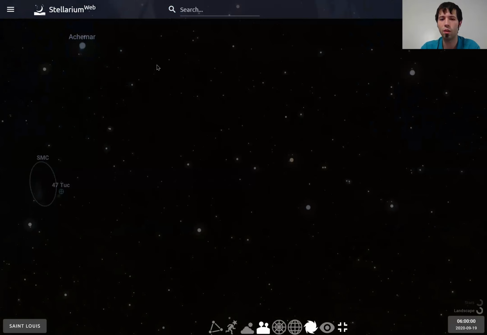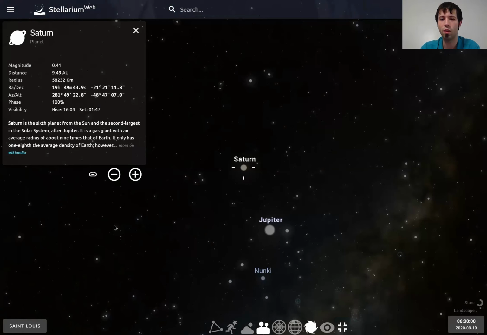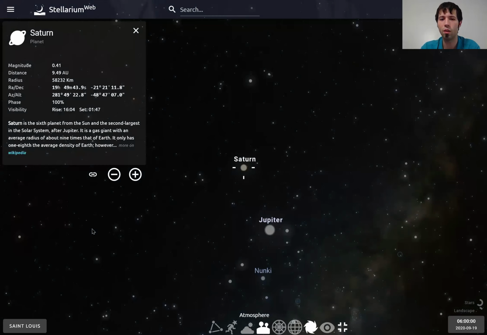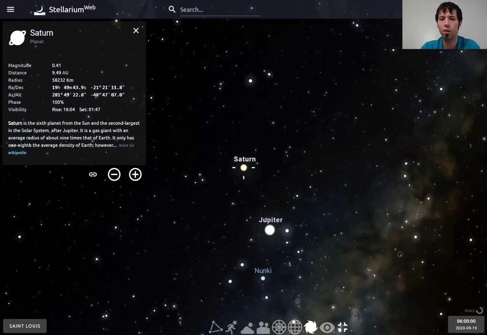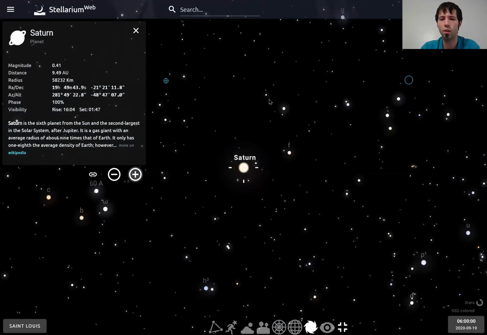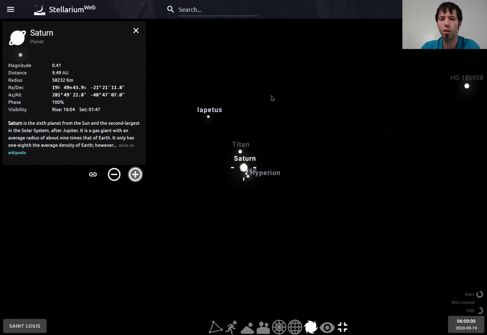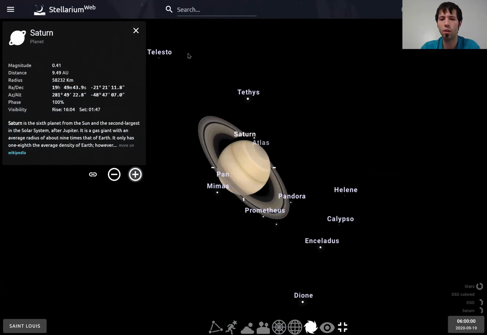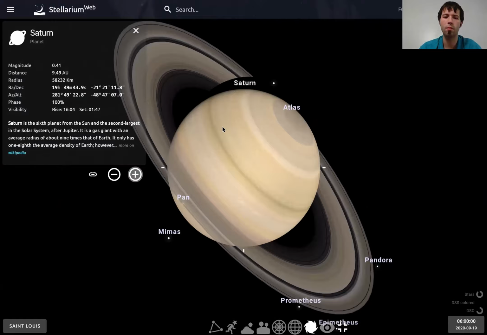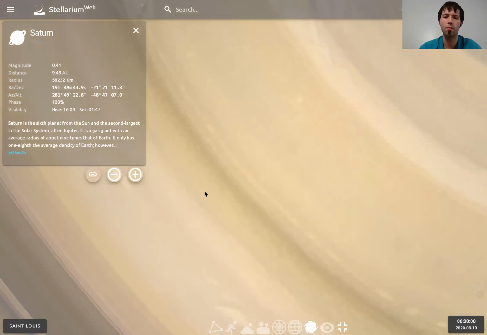So Saturn's below the horizon. I'm going to turn landscape off so we get an uninterrupted view. So once I search for Saturn, I clicked on Saturn. Now it has this plus and minus button, and I can just zoom in directly on Saturn. So this is really cool because I can zoom in just like I had a really good telescope, and I can actually get a really good view of Saturn. Sometimes I can zoom in really far. Now it doesn't really make sense to zoom in farther than that.